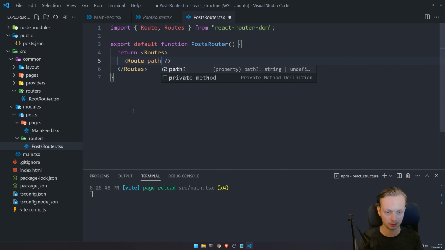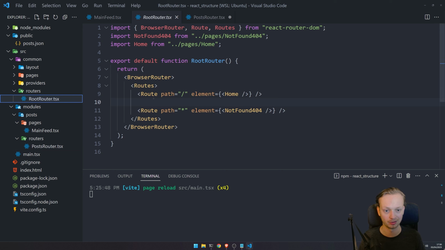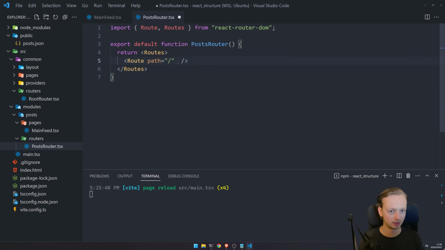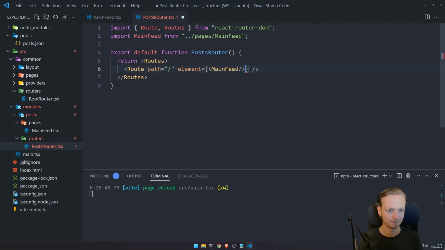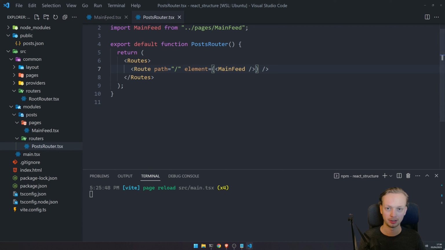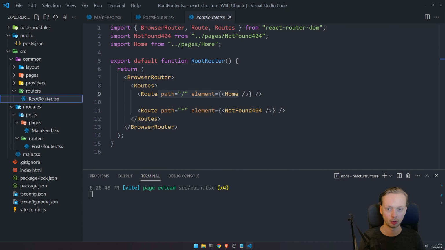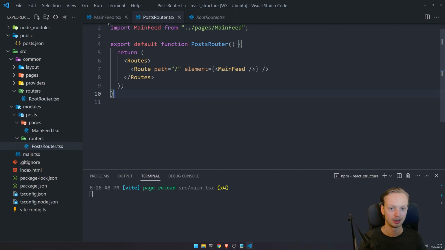And I'm going to say when the path is slash, this may be a bit strange because we already have a route in the root router for the path slash. But let's check it out. I'm going to render the element, specifically the component main feed. Now, if I go to the root router, obviously there is nothing in here for the path slash. And we haven't used this post router anywhere, so it doesn't do anything, right?